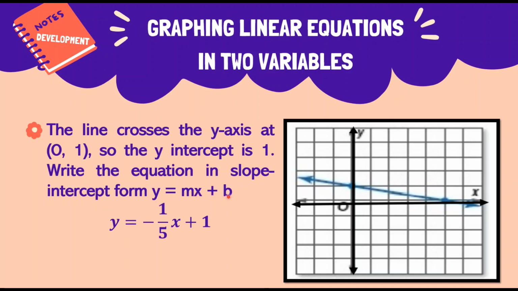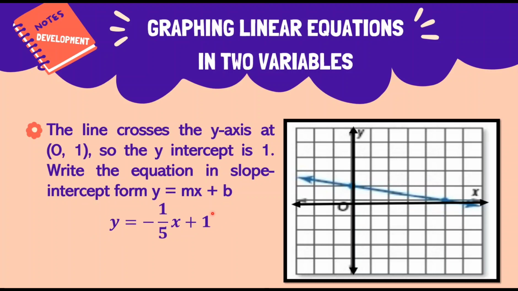So again, what is our slope? Yung kinuha natin kanina? Very good. We have negative 1 over 5. So let us substitute. Y, let us write y is equal to our slope. We have negative 1 over 5 and then x. And then our y-intercept, which is 1. So plus 1. So that will be our slope-intercept form for the given 2 points.